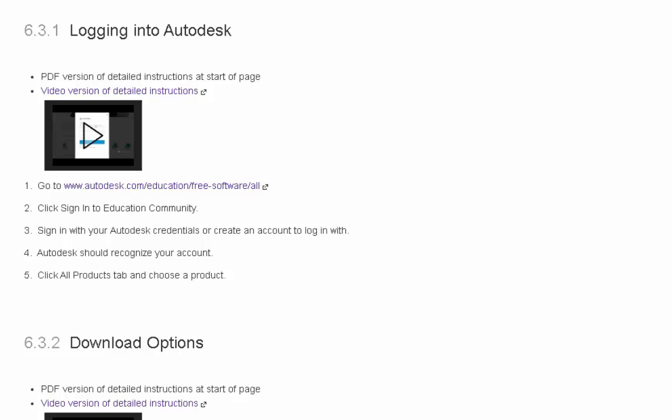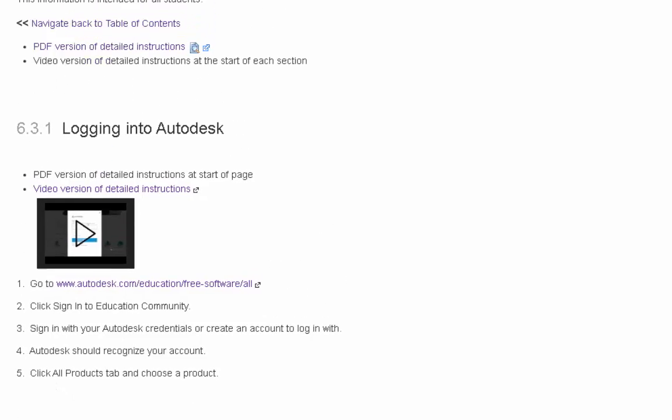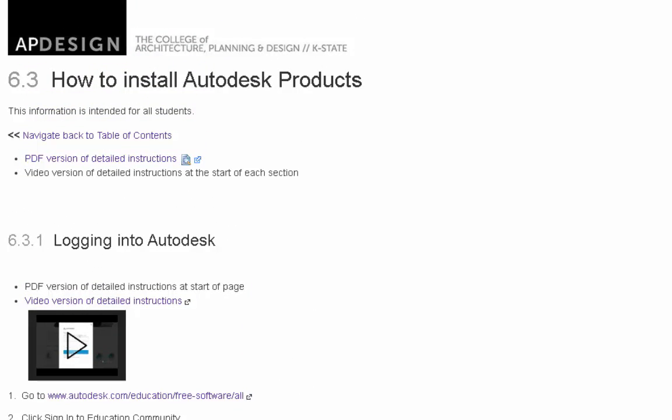So the PDF version may not be as detailed as a video, simply because animated items are a little bit difficult to show in a PDF. And many students tend to like the PDF because you can quickly read through it, print it, and download it. And then there are some students who prefer the video simply because you get to see in real time what exactly happens with each step or doesn't happen, to help confirm that you're doing something correct or not doing something right.